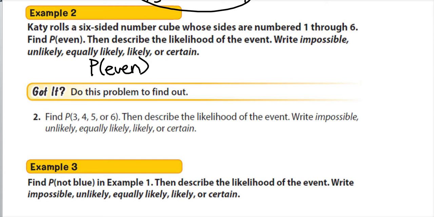Okay, so think about when you're playing board games. Hopefully you've played at some point, or at least you know what a die is. So we need the probability of getting an even number. How many even numbers would there be from 1 through 6? So we would have a 2, a 4, and a 6. So that's 3. So the probability of even would be 3, and then of course there's 6 outcomes. And then we know that 3 over 6 makes 1/2. Okay, so in this case, since it's exactly half, that means it's equally likely.